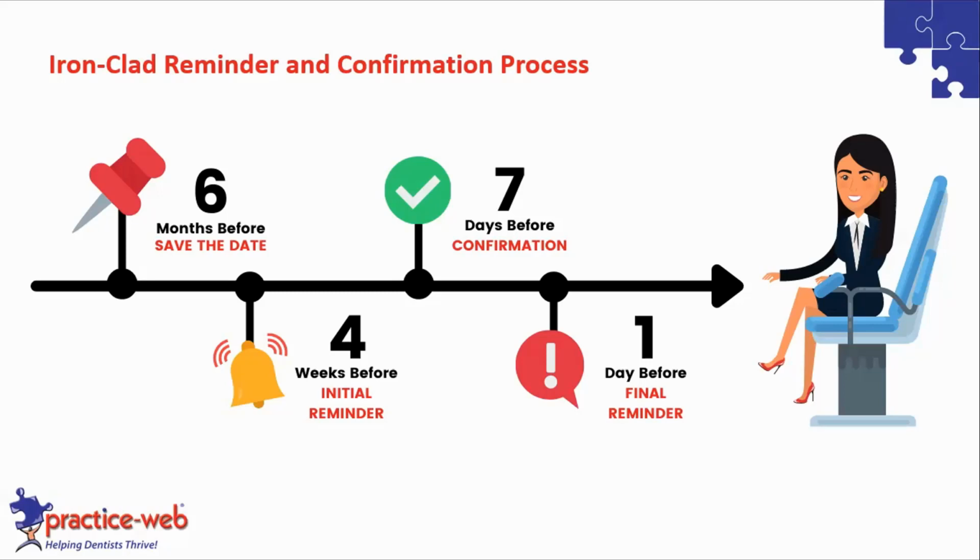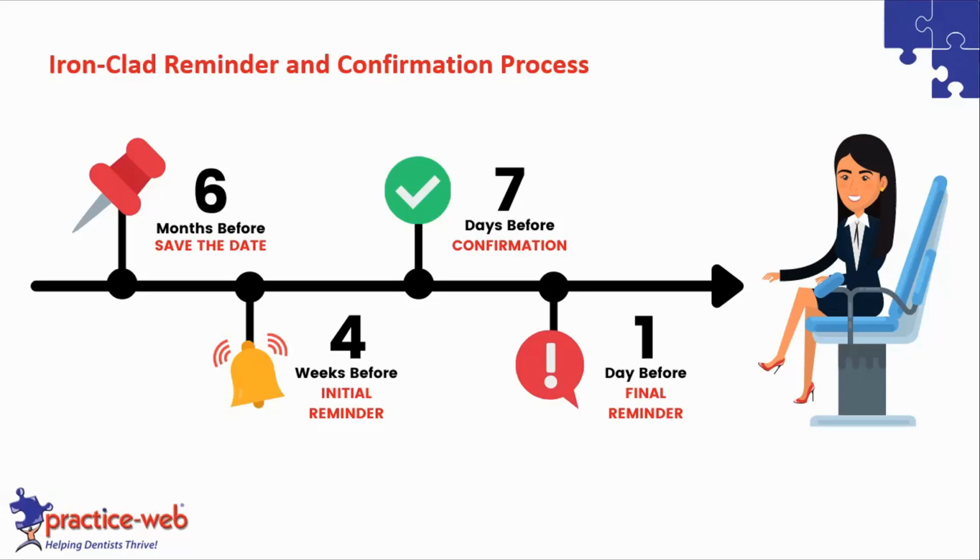But one suggested protocol is, right when you schedule that with them during walkout, you give them some sort of save the date reminder. Traditionally, this has been a business card where you write the date and time of the recall. We know that business card might fall through the cracks of their seats in the car as they're driving home, and they'll never look at it again. Or they might keep it. We don't know. But there's a more effective strategy than that. I'm going to show it to you in a moment. But do something to get them to save the date.